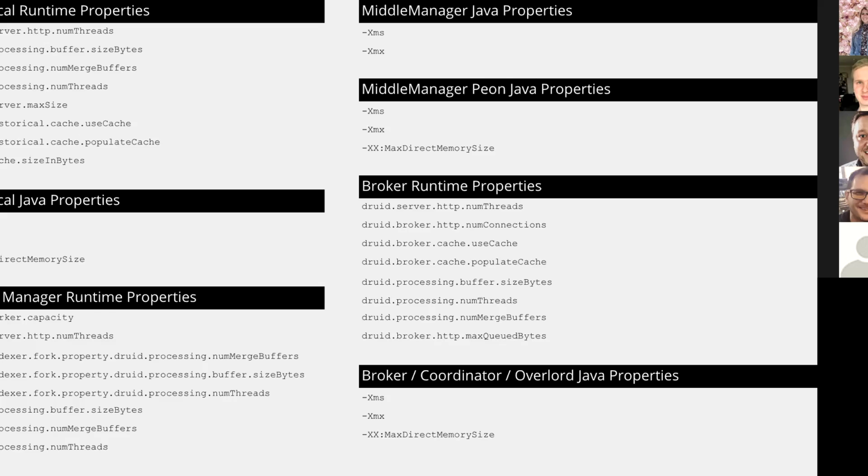Secondly, Druid worker capacity. The number of times that people don't realize they need to change that setting so that they can run multiple ingestion jobs at once on a middle manager. Please take a look at that. Another surprising one, Druid server max size. It's very common for people to not use all the local disk storage that they have available when they set up cluster configuration. And also remember that historicals will memory map segments as they are queried. So do think about the ratio of local disk storage to available memory.